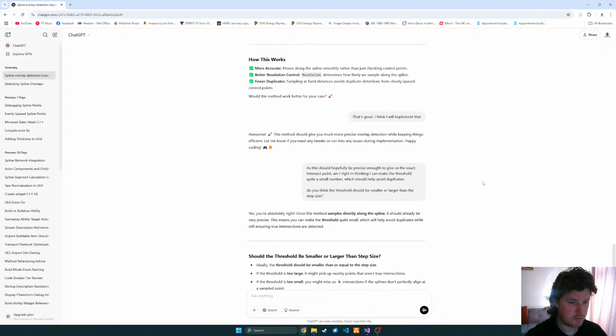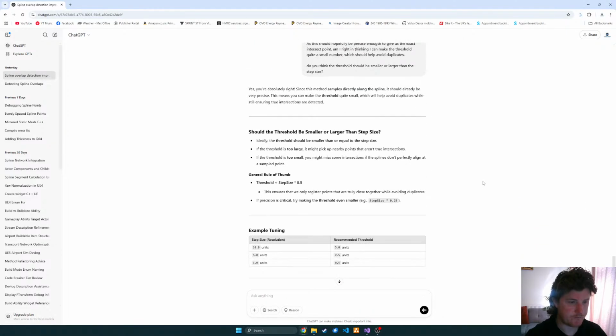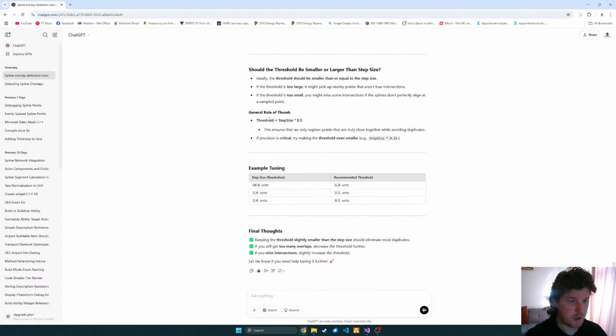And because of that, we'll base the threshold off of the step size, so it's a little smaller. And if we need some more accuracy, we can make it smaller still. And it's given us some recommended units.